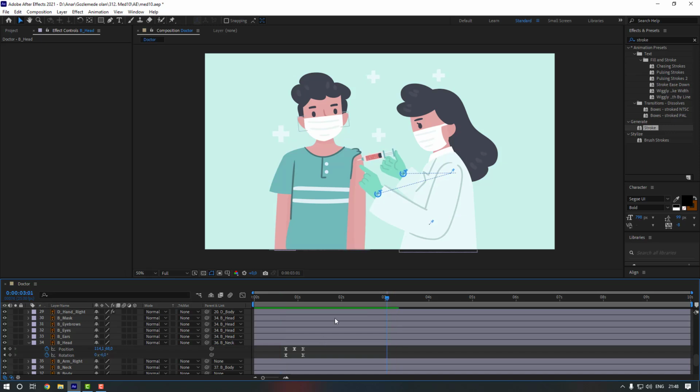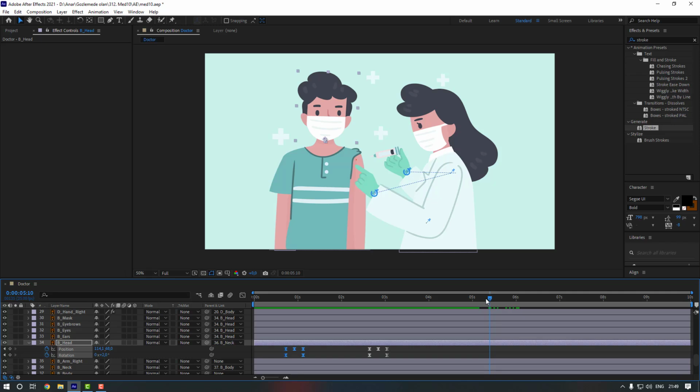Okay, and then go to here. Let's go back to 10 keyframe, holding Shift and Page Up, and let's make static keyframes. Go to 10 keyframe and let's change rotation +2 and make static keyframe for position, and then go to the middle. Let's select this keyframe and Ctrl V. Let's copy these keyframes and go here and let's paste here and select the last rotation keyframe. And let's copy and paste to there.